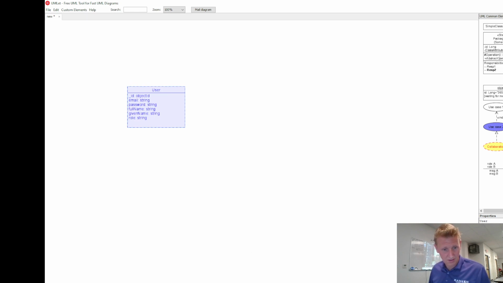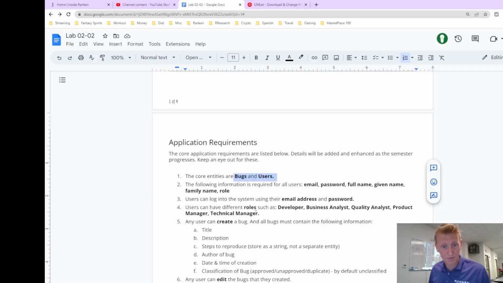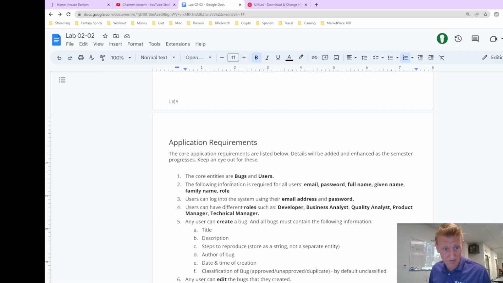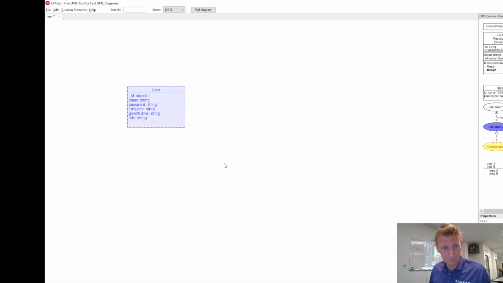Going off of our requirements: email, password, full name, given name, family name, and role. So that gets us going on this.